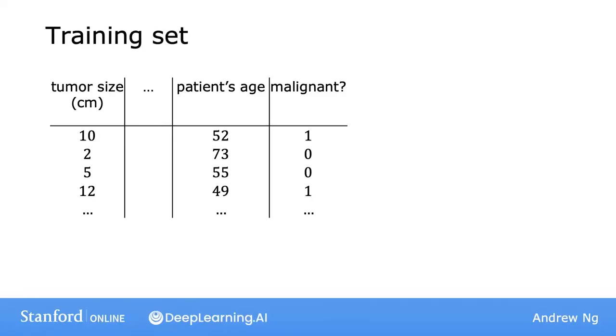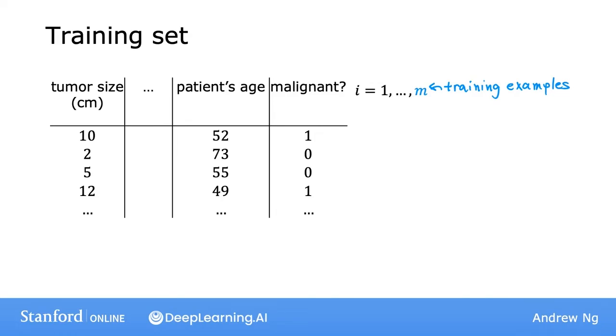Here's what the training set for a logistic regression model might look like, where each row might correspond to a patient that was paying a visit to the doctor and wound up with some sort of diagnosis. As before, we'll use m to denote the number of training examples.